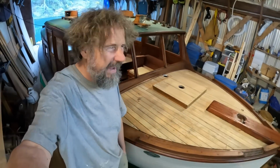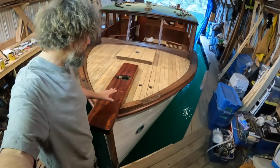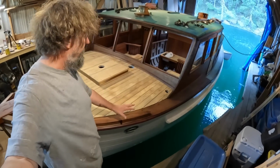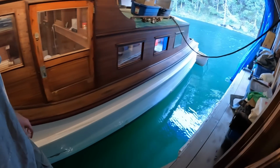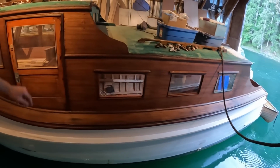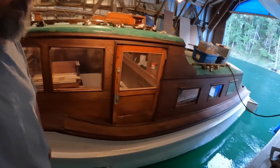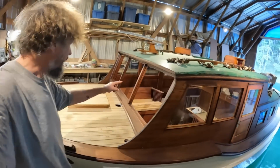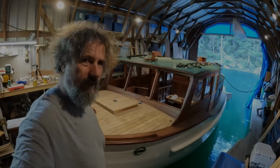But I can certainly say I am absolutely thrilled with the way this turned out. The color is perfect. Bowsprit looks great. I love the contrasting deck. I'm not quite sure what color it's going to be, but it won't be the same as this. It'll be lighter. I just love the color. I mean, it's really hard to see in this light, but it's just absolutely fabulous. I never did get around to refinishing this door, so that's why it doesn't match. So there's a little project for tomorrow. And of course, I still have to stain the windshield sections, but I think this is good enough for today.